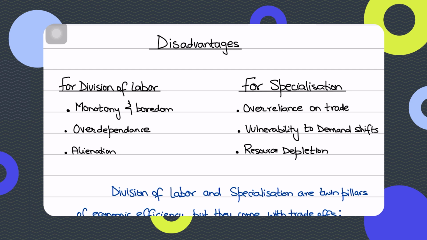So it leads to boredom and monotony because repetition reduces job satisfaction. So it lowers the productivity, and it can also lower motivation. So that's a bad thing as well, right? So while division of labor can increase productivity because repetition means that you become perfect at your task, it can also reduce the productivity, especially when motivation goes down because you get bored.